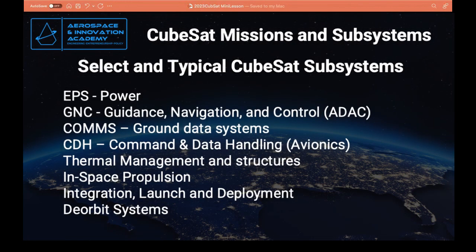All right, so what we want to do in this session, very briefly, is review these major subsystems. For those watching this vodcast on YouTube, I have a slide with about nine areas we want to hit very briefly, so that when you start to do your research and reading in those documents I shared with you, you will have an idea of what to expect. The first one is EPS, or electric power system, which is really just the power subsystem. Without power, your satellite is dead.